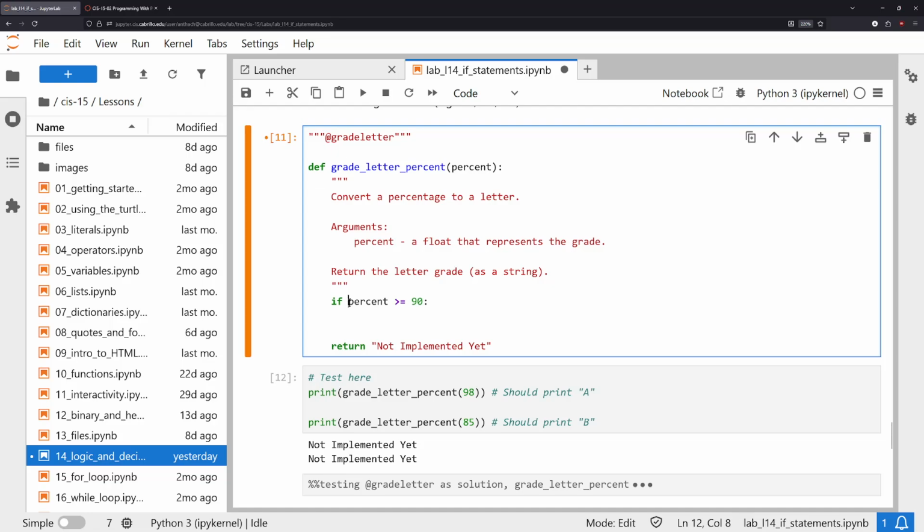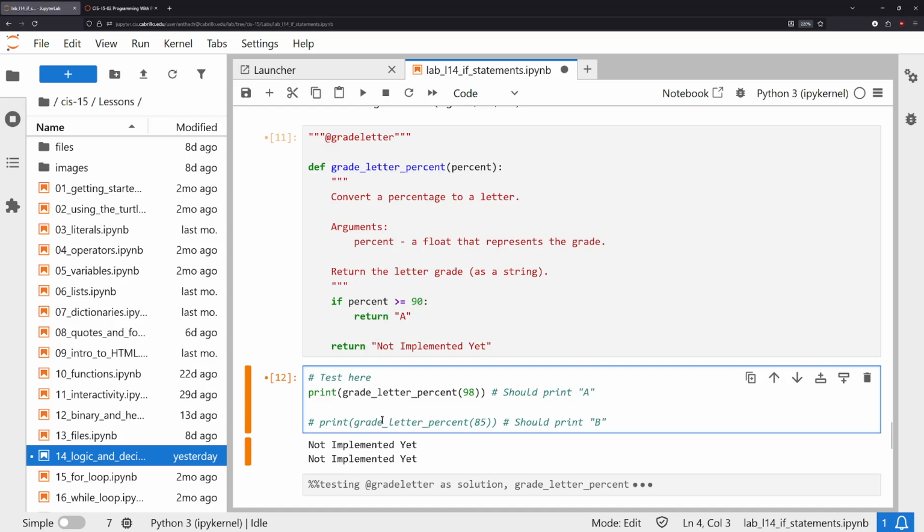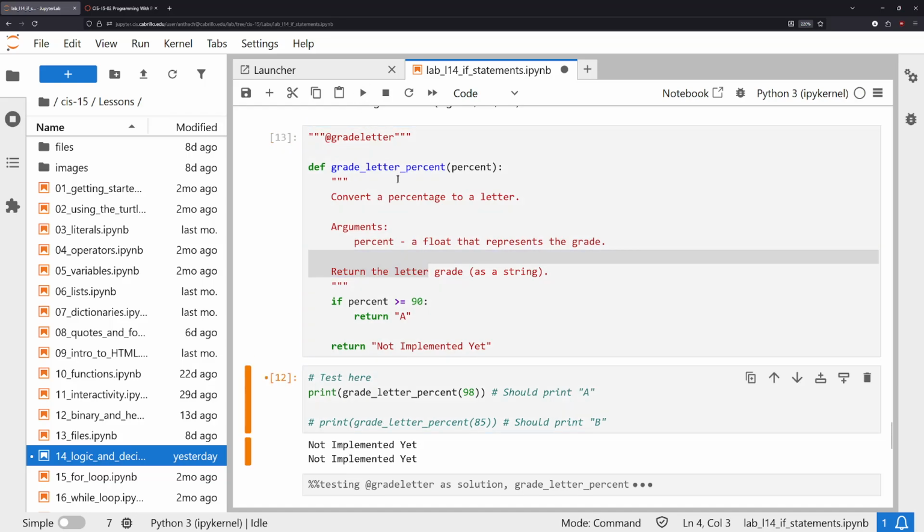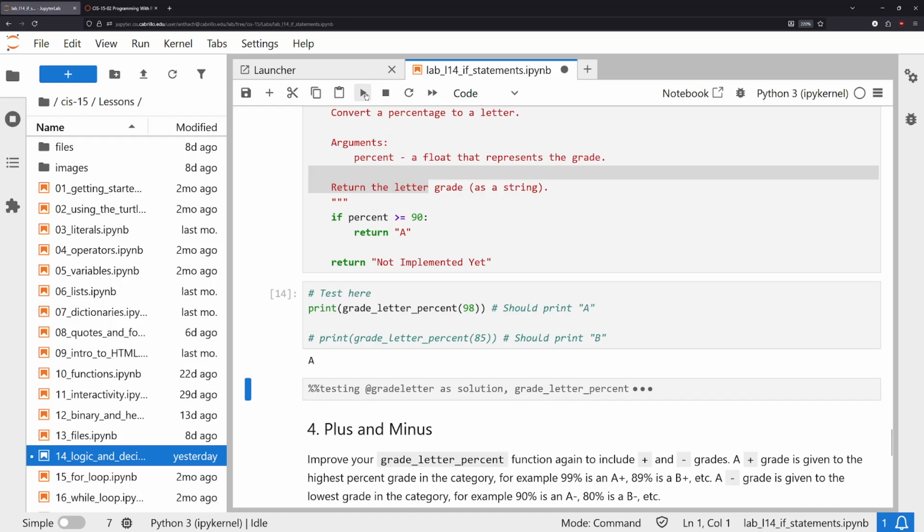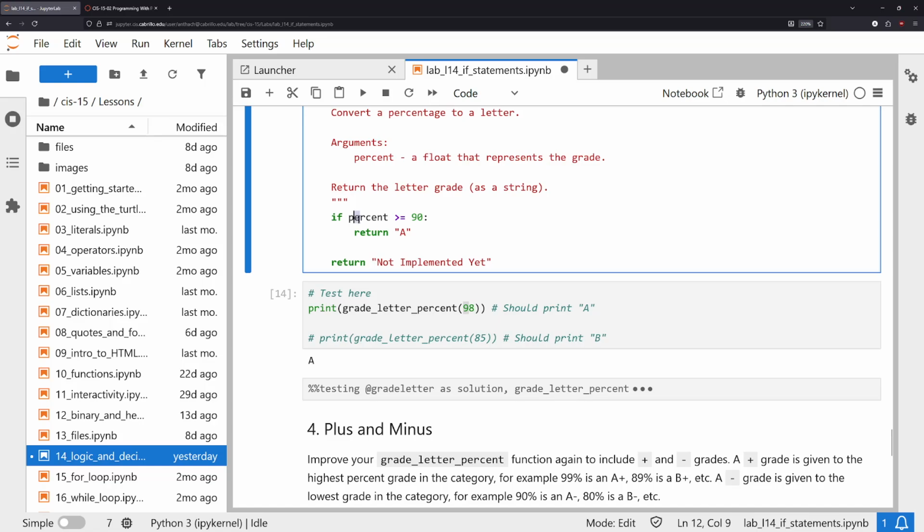Because if your percent is greater than 90, then you have an A. Does that make sense? So you can just return an A right here. So let's test this. All right, let's see. So I'm gonna load this function in, and then go boom. Right, see, it prints A, right? Because 98 is greater than 90, so return A.